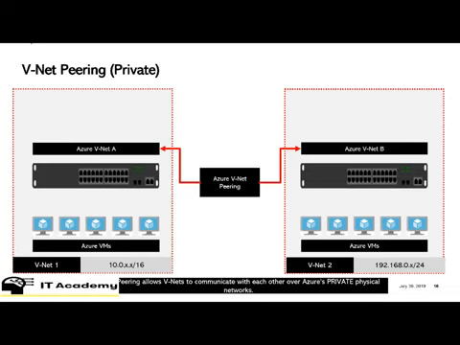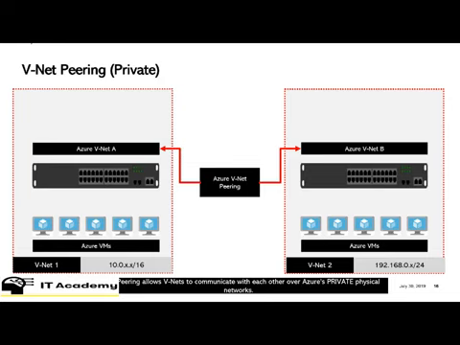If I have two virtual networks in Azure, the intention is that they will be separate networks when I create them. But if I want to join the two together, I need to create one of two artifacts. If both my VNets exist inside the same Azure tenant, I can create an Azure VNet peering. What that will do is basically create a forwarding route between virtual network A and virtual network B, meaning I can route traffic between the two quite happily.